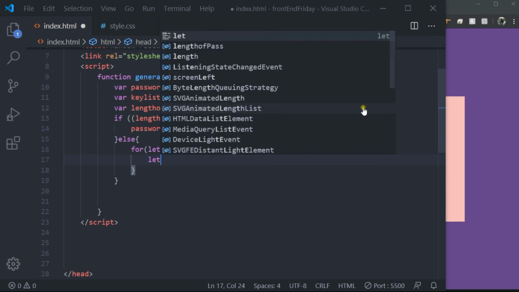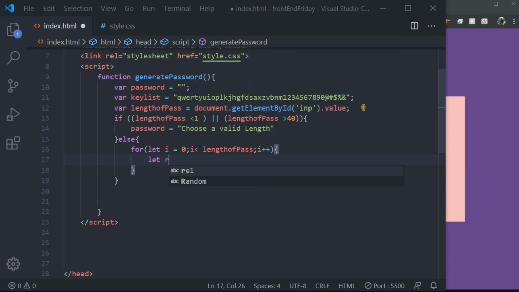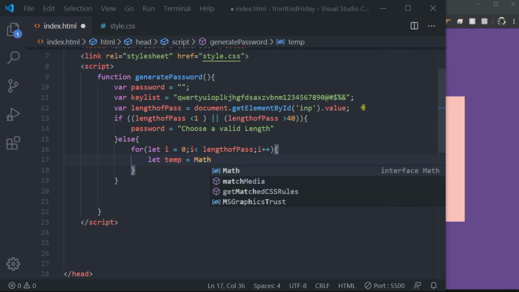Now, let rnum, meaning random number, or you can use a temp variable. In this temp variable we need to store a random number. For generating a random number we will be using our Math library, Math.random.